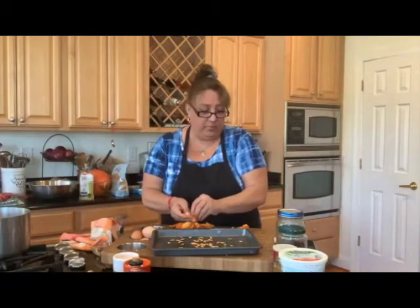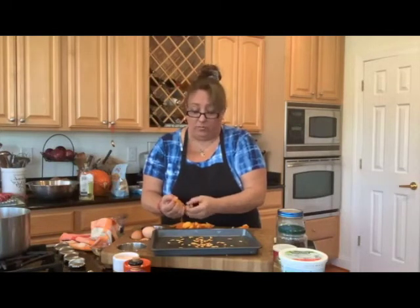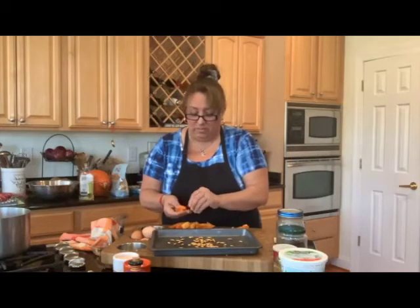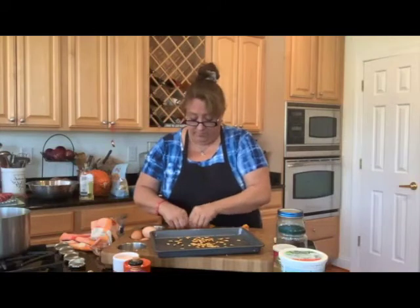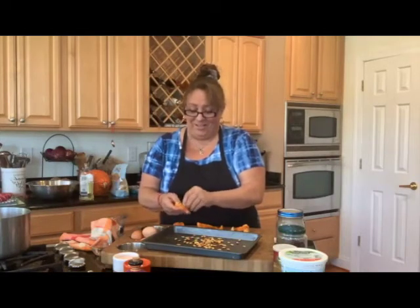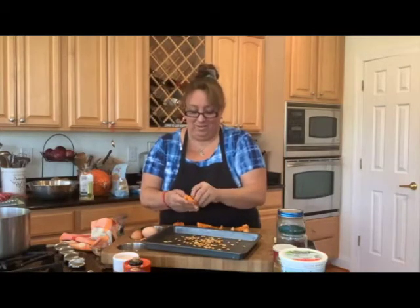I actually bought some really nice roasted organic pumpkin seeds from Misfits Market a while back and just started eating them recently — wow, they're really good. They're kind of dark coated, all different colors. These ones with the outer shell on them are the kind you roast and salt. And honestly, the energy you expend chewing off the outside to get to the inside — there's like a whole bunch of calories burned. So if you're on a diet, eat whole pumpkin seeds, get some protein and some exercise at the same time!